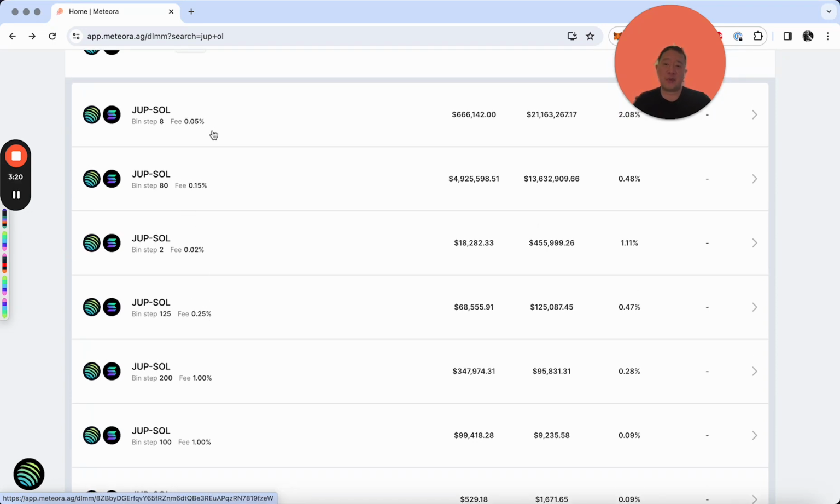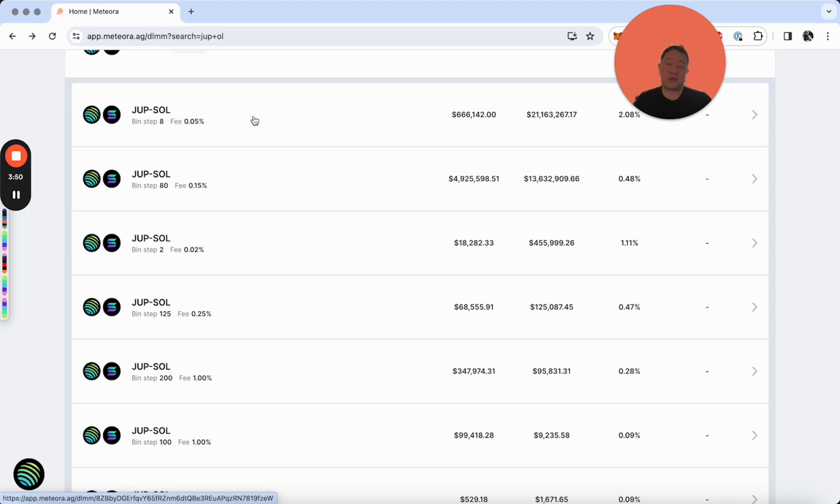Now, a lower bin step, because it has a much more continuous range of price bins, is able to capture a lot more volume. But that means you'd have to use a lot of positions to manage a wide price range. And if you were to only use one position, your liquidity would be very concentrated. So what does that mean? That means you have to be super active.